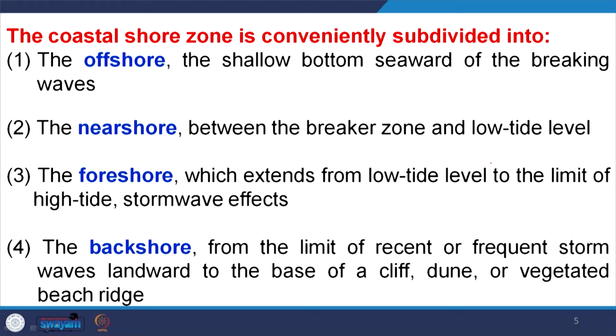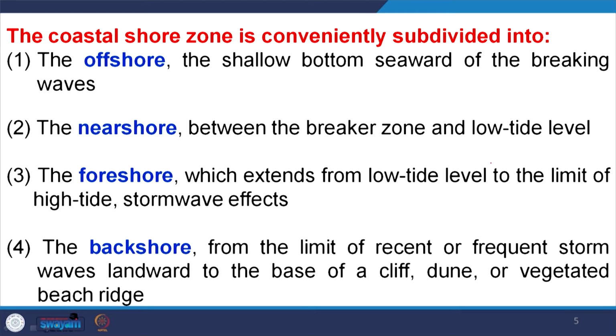This is the shallow water zone, or the bottom zone, where it breaks the sea waves. When the wave is coming from the deep ocean towards the coast, this is the zone which breaks it. Breaking means its amplitude increases and wavelength decreases. So, this is also called the breaker zone. This breaker zone is some kilometers away from the shore zone, and it breaks the waves into different forms. So, that is called offshore.